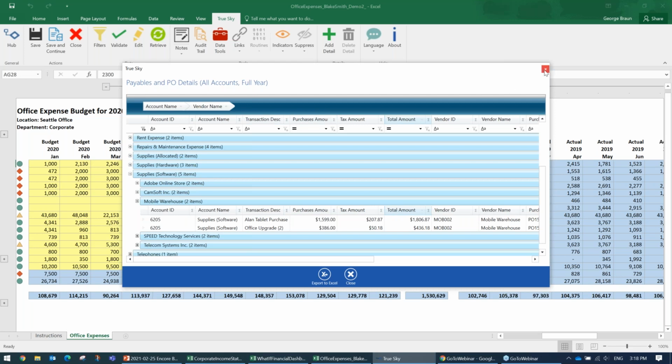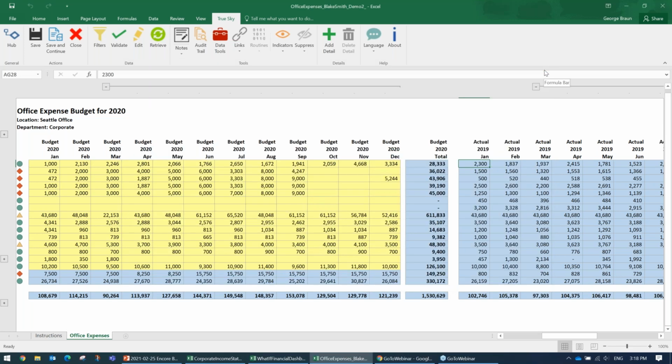Okay. We can also use this link feature to tie into other applications. So anything that we can access the data for, we can create a link for and quickly drill down into. So if you've got some HR systems or some CRM or some other order entry applications or things like that, and we have access to them, then we can bring that data in and also do a quick query on them.